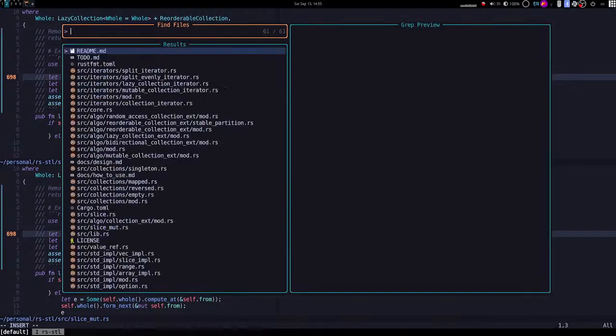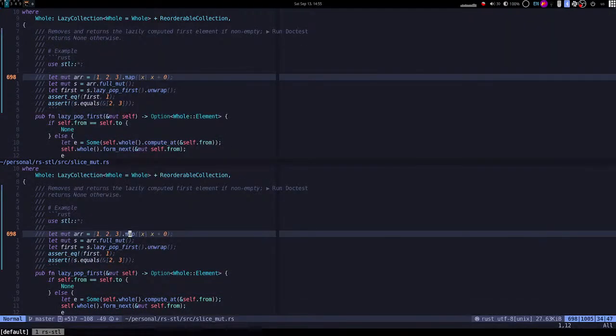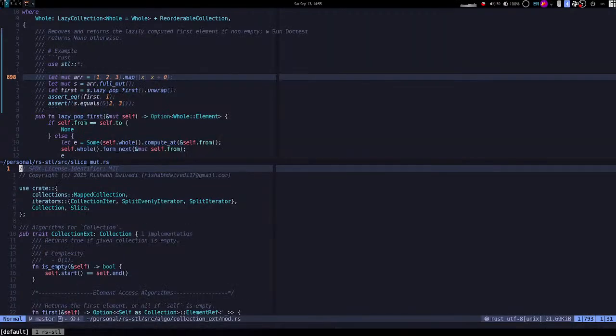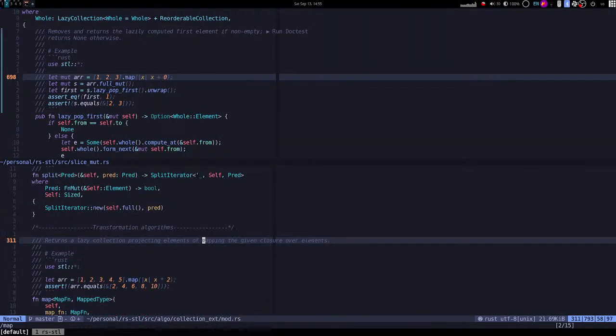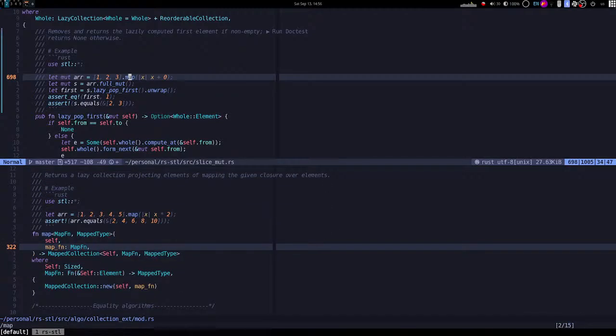If I go to collection, extension, map, it takes self and returns the same thing.